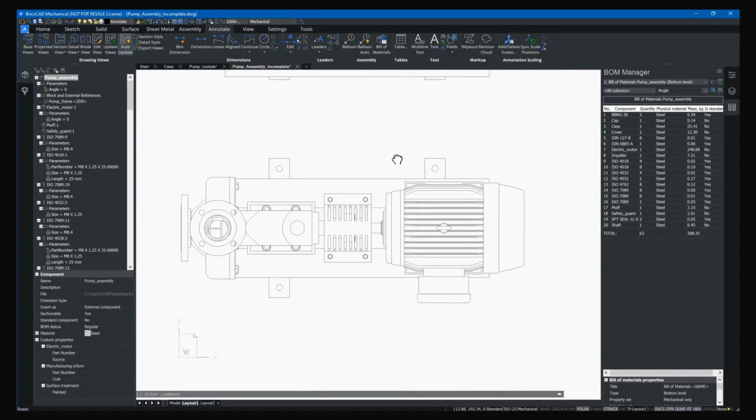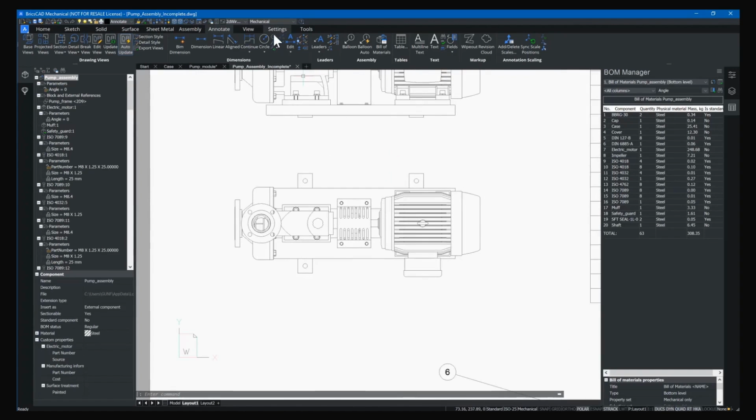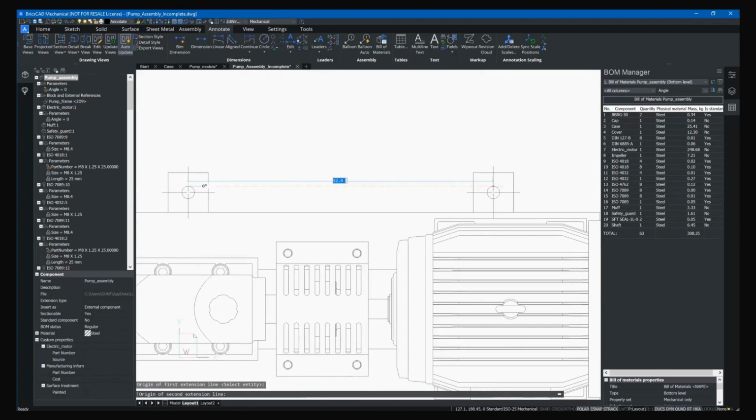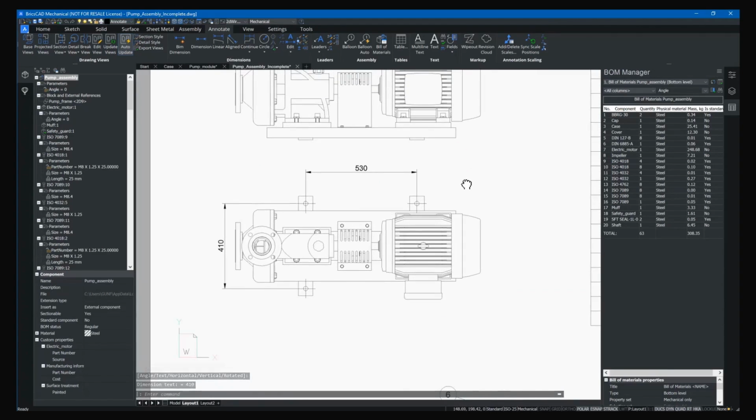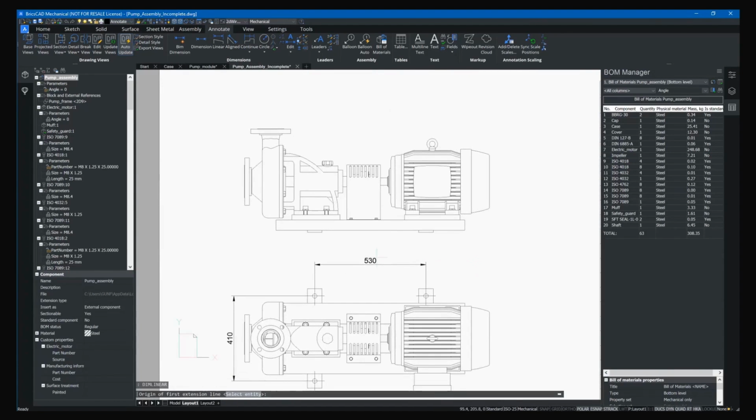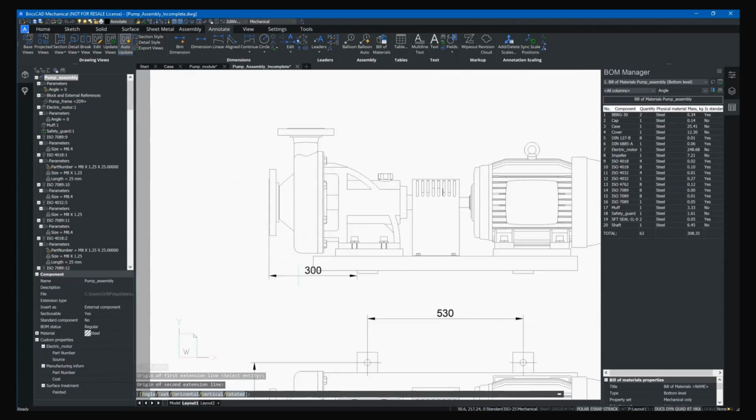But we can also place some dimensions. First, I'm going to place some center points for these holes. As this will be mounted onto another part of a larger assembly, I will give it the measurements for this hole pattern. So the person doing the installation will know how large it should be. I will also add some dimensions for the general size of the part so that they have an indication of how much space it will take up in the larger assembly.